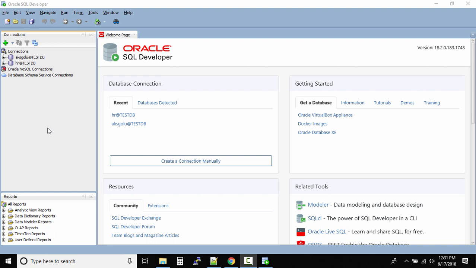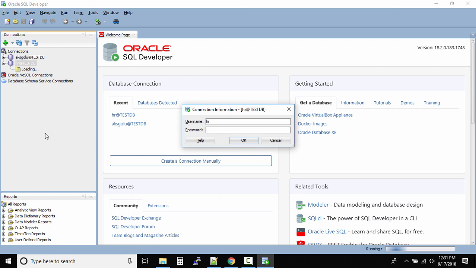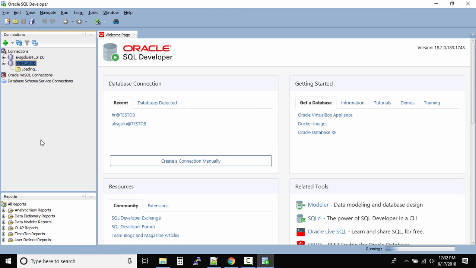Now, when you start SQL Developer, you will see that the database connection information is automatically stored inside SQL Developer. So every time you connect, you don't need to provide all the details that we provided in order to create these connections. What you can do is double click the HR connection, and because it's a fresh session, it will ask you to enter the password again. Otherwise, it won't allow you to connect, because this is a security issue, right? Someone might have access to your system and just double click and access the database. So every time you create a fresh connection with SQL Developer to your database, it will always ask you for a password. So let me give the password and I think it will connect now.